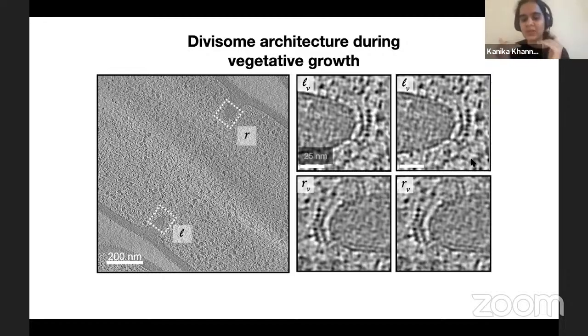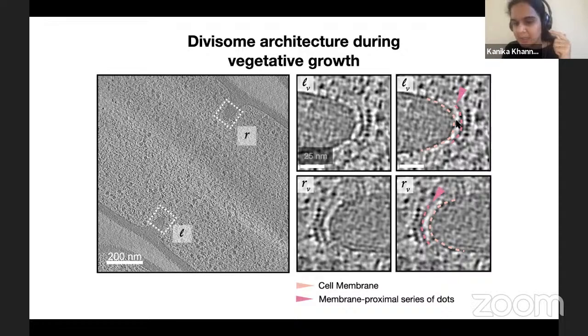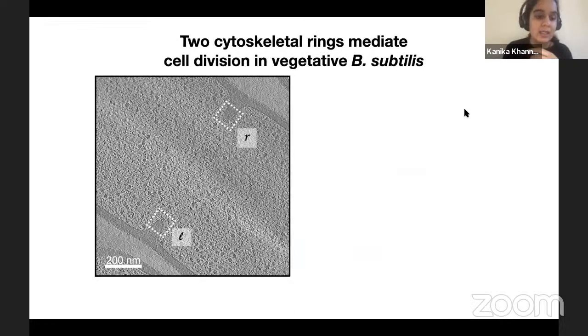So just so I can give you a comparison, what I see is also what you see in these images now. But if you look very closely, in this peach color is the cell membrane, which has been outlined here. And near this invaginating membrane, we see not one, but two series of dots. One is closer to the membrane here in pink, which we call the membrane-proximal series of dots. And another one is a little bit away from the membrane in blue, which we call the membrane-distal series of dots. And again, how do we know that these are not just any dots near the invaginating membrane, but they correspond to cell division proteins? We adopt a similar technique. We cut a plane which goes through the short axis of the cell, and then we rotate the cell by 90 degrees towards ourselves.